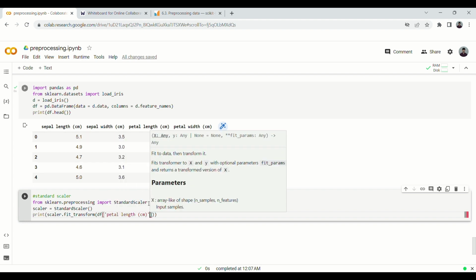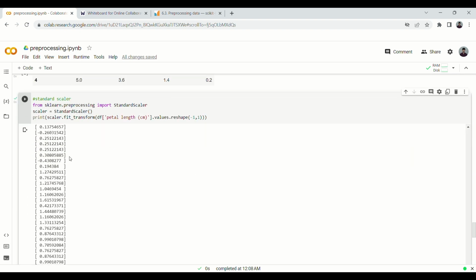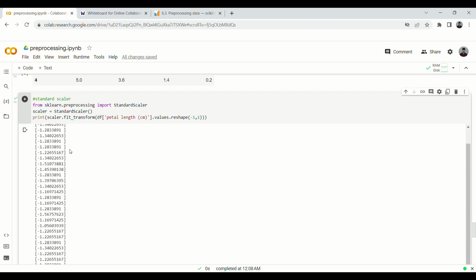We can take the first one, that is petal length, and yes, we have to take .values and reshape it (-1, 1). So let us see. Like you can see, now we have used StandardScaler and we have taken the petal length column and we have just scaled the data completely.